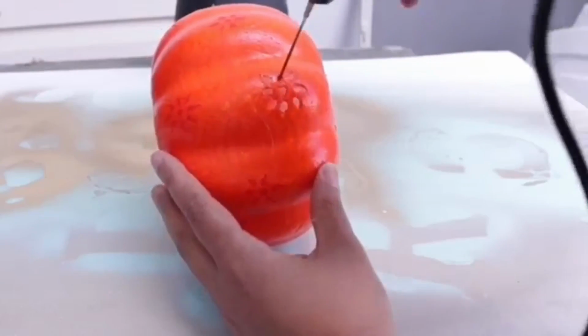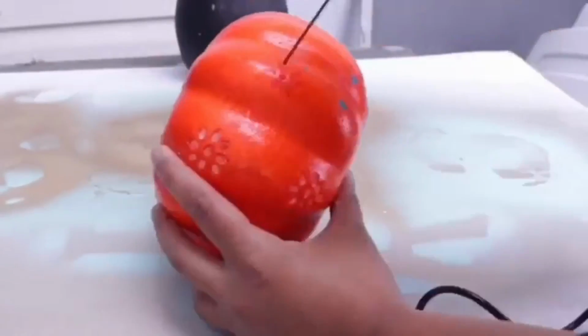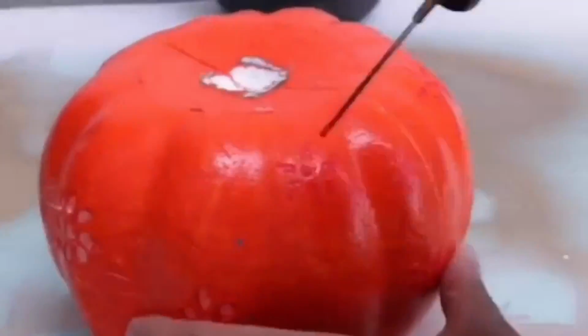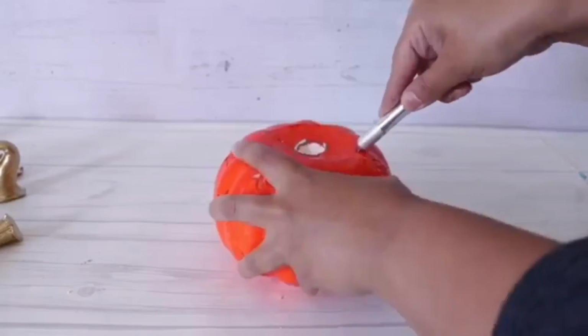You don't want to make the flowers too small because then it kind of just melts a little too quickly and it no longer looks like a flower. I did this all the way around until I created a beautiful pattern. And when I was done, I took it inside and painted it.